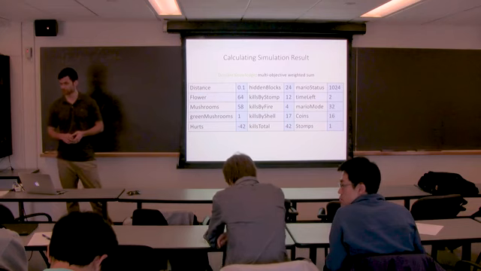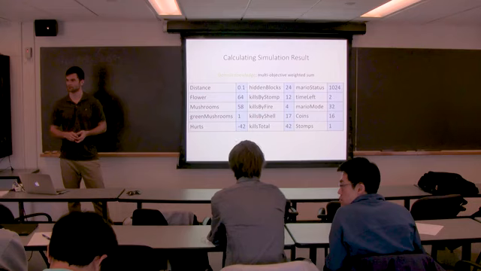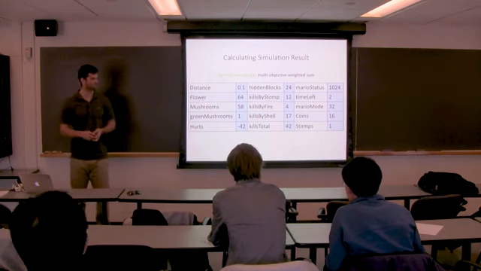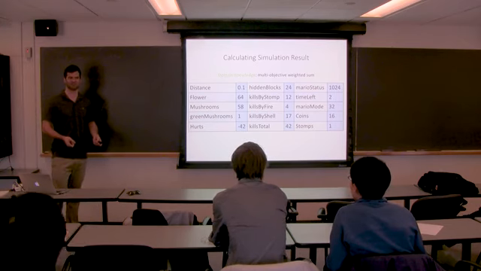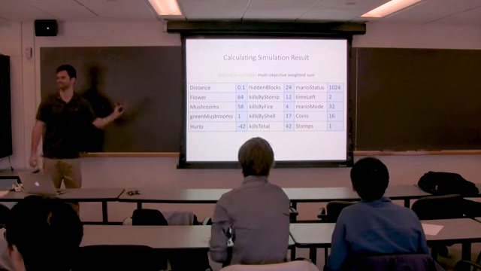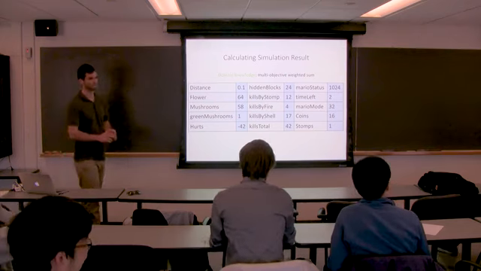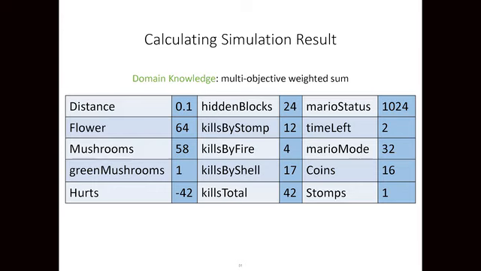You have kills by fire and stomp and stuff like that. If you have a positive value, isn't it good to be killed by fire? Oh, this is killing an enemy by fire. Like if Mario collects a certain flower or mushroom, I think flower, then you have fire breath. And so Mario's status is Mario dying? Is that what that is? No, I believe Mario's status is the fact that you can upgrade Mario by collecting things like a mushroom, you become Fire Mario, or whatever. So that gives you a lot of points, because if you become Fire Mario, you're more likely to not die by running into enemies, because you have fire.